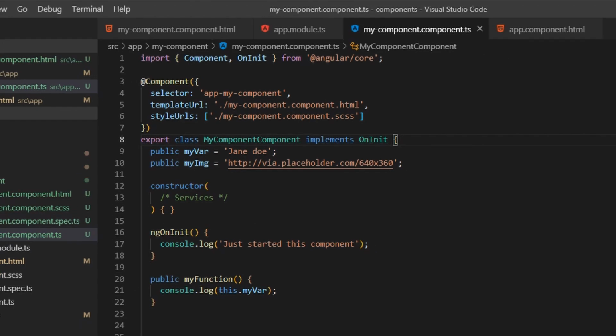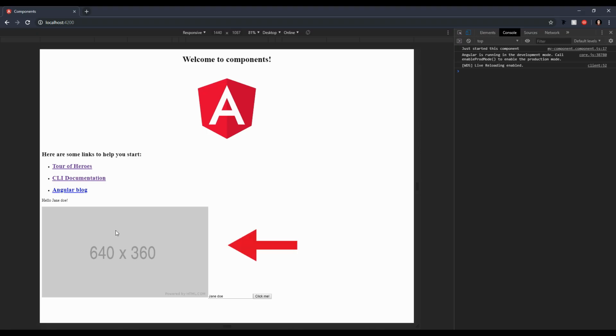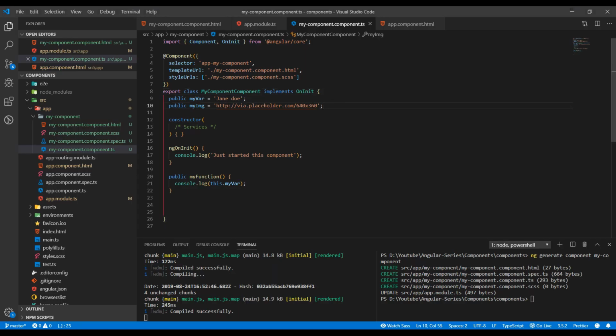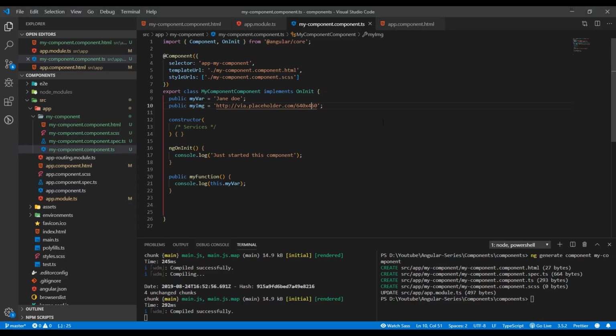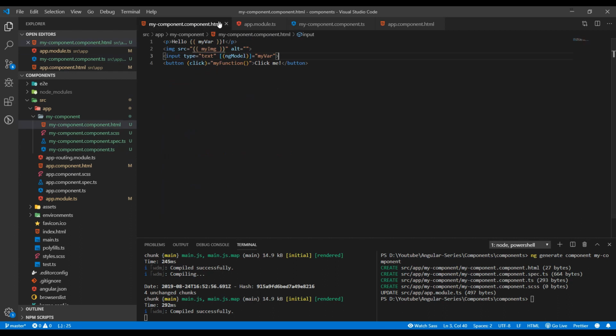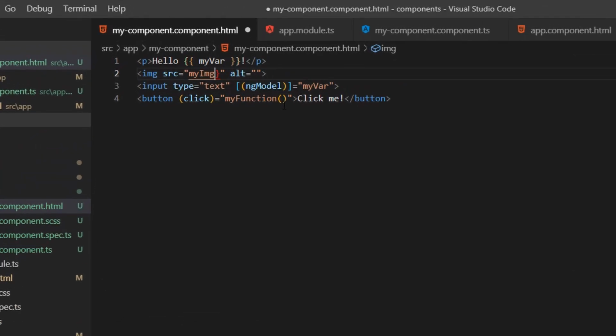Now, here in the browser, you can see that it adds up the image, but we can change the source through our specific TypeScript file. And also you can change the way we add up images. So instead of using curly braces, we can use some brackets inside of the source property. And that means that instead of having a literal string on our source, it will look up a variable with that name. In this case, myBar.